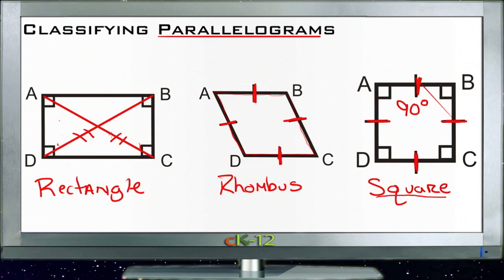Now you can prove it's a rhombus if your diagonals are perpendicular to each other. So if you draw your diagonals from A to C and B to D and they meet in the middle here at a 90 degree angle right there, and of course then they'll all be 90 degrees if any one of them is based on our other theorems, if that's the case then your shape isn't just a regular parallelogram, it's a rhombus.